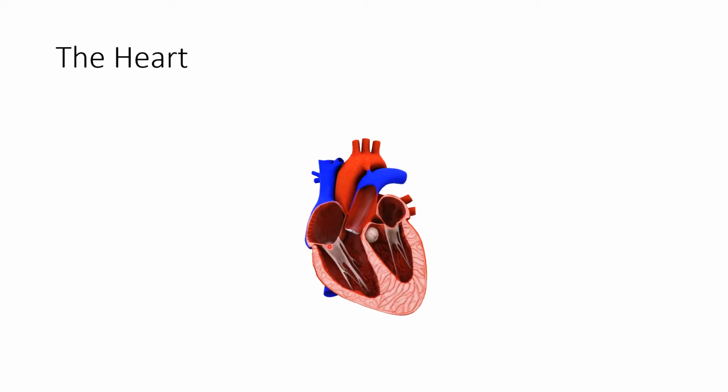Let me go through the pumping activities first, and then I'll come back to the electrical activities. When the blood is here, what is expected is that it's going to pump. This chamber will pump the blood into the right ventricle. The right ventricle is expected to pump the blood into the pulmonary artery. It is called pulmonary because it's going to the lungs, and it's called artery because it's taking blood away from the heart to the lung.